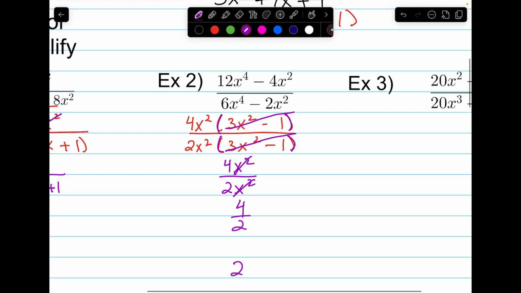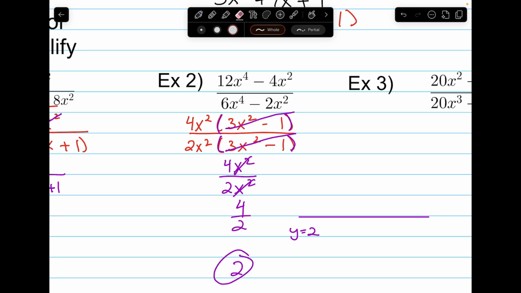This problem looked very complicated. It had all these different things happening, these 2 binomials to the 4th power, and it all simplified to be 2. If I was to put this equation into Desmos, you will find out it's a horizontal line through y equals 2. These 2 things were equivalent. That's kind of what makes these things cool, is that you get to simplify them to actually see what they really are in their true nature.